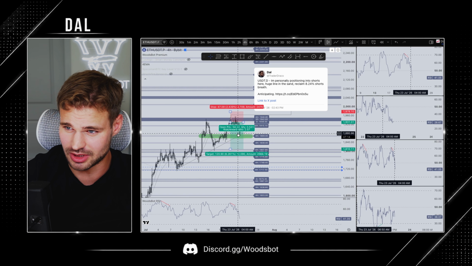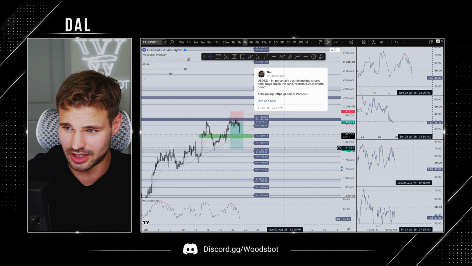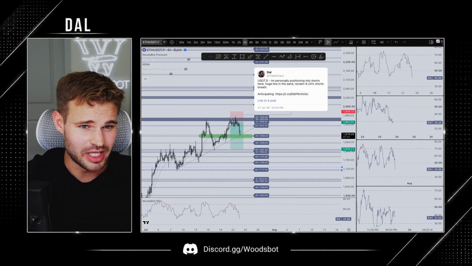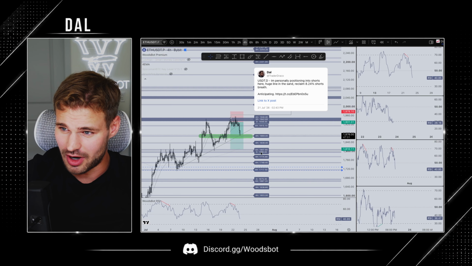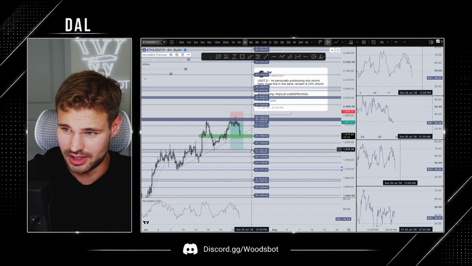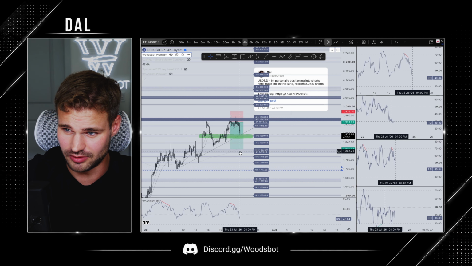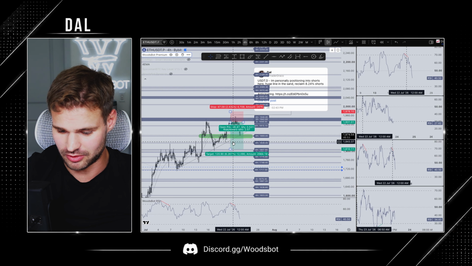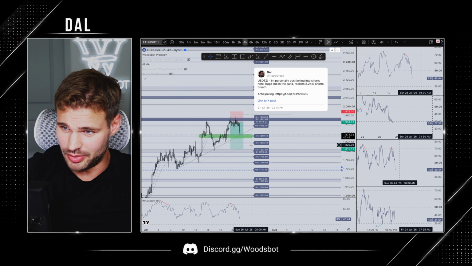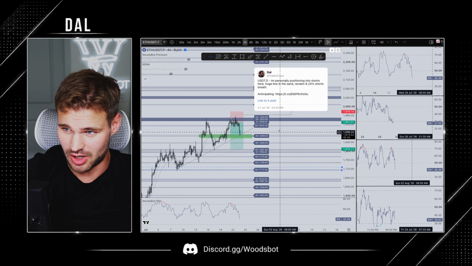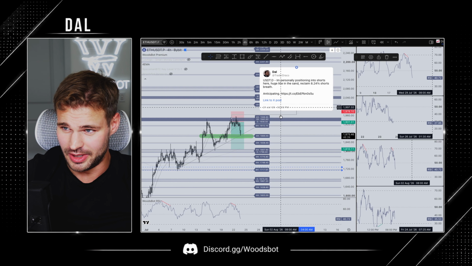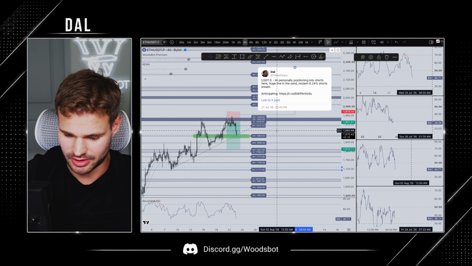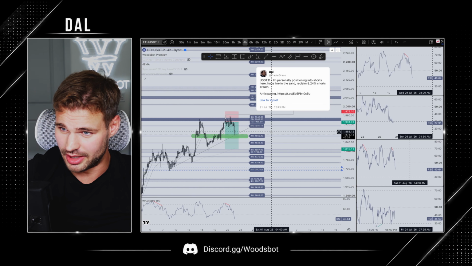And if we start getting acceptance under this 4-hour support, then we're going to go down to the 200 EMA around that 1807 mark. Also, when I pull up heat maps, we have some solid bids set at 1817, so roughly right here, where you're seeing that support area on the Woodsbot level. So that's where I'm targeting for a full take profit. But I'm also taking some off here just in case. The weekend's coming up, you don't really know what's going to happen. There could be bullish news. But again, it's all about anticipating everything and making sure that you're sticking with your bias more than anything.